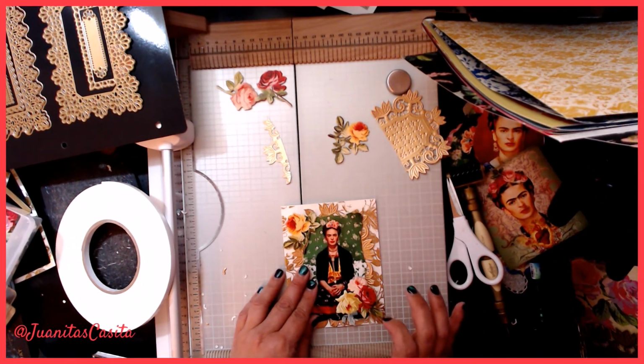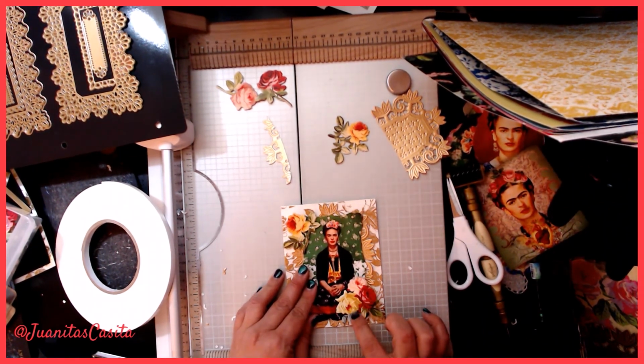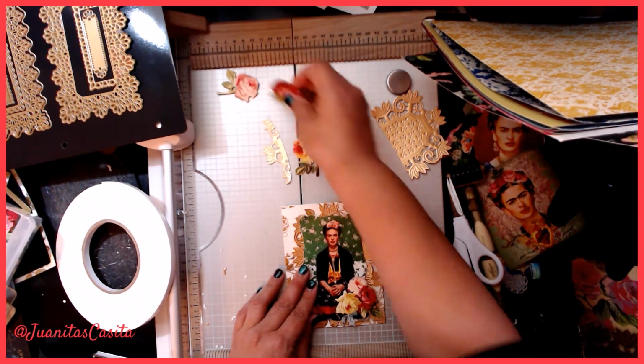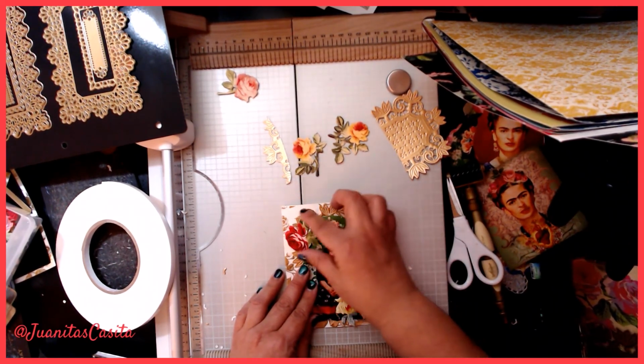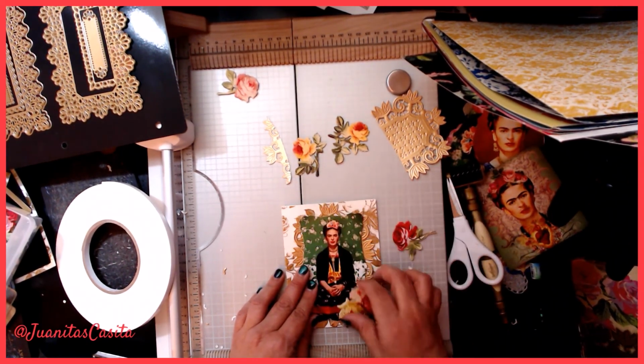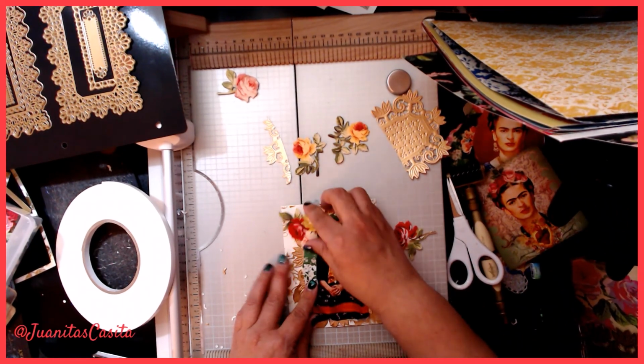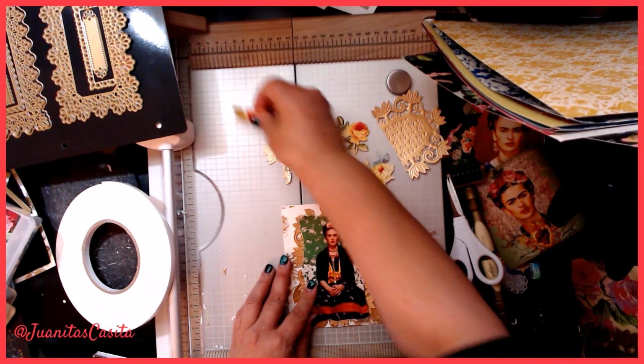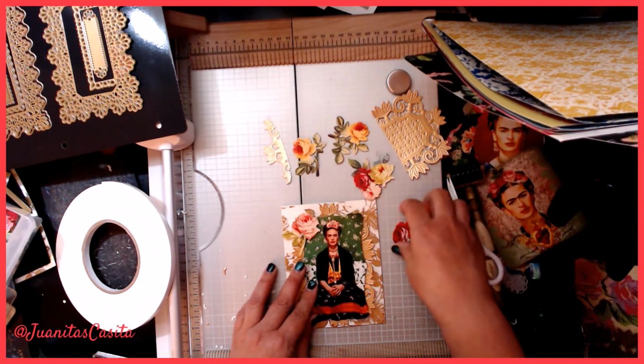I'm not loving it because, well, this rose in the center is red. This one's more orangey. Let me try this one. It's not working for me. And this is too much. Like, it's not working either. I don't like the tail end of this flower.